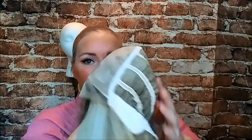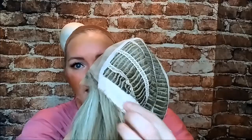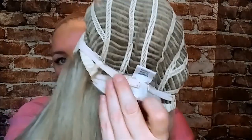For extra added comfort, there's a silicone strip, and it's open wefted. These tabs are velvet lined. They're beautiful, gorgeous ear tabs. They feel perfect. There's a little bit of an extended nape, and this also feels, it's not silicone, it's just a very soft material, and then you've got these adjustable straps.